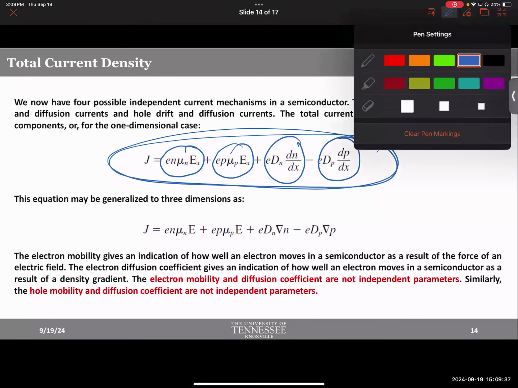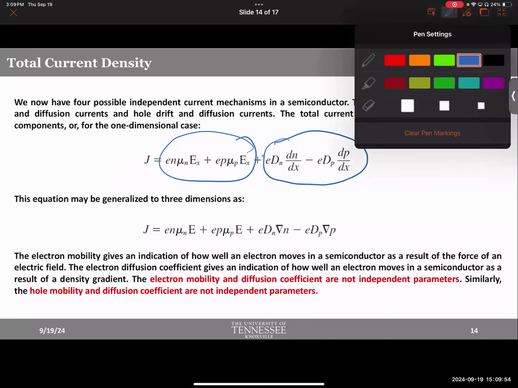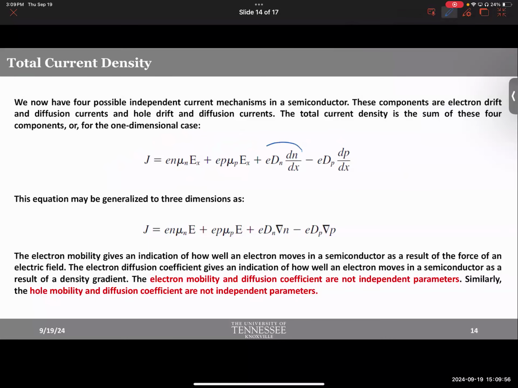And notice everything is additive except for the diffusion side. They will be opposite to each other. If one is positive, the other one will be negative. Simple, right? So it depends on which direction you are going to take as positive, and what you're doing for drift. Typically this is how we represent it. We provide more emphasis to the electron current. That's easy to measure and represent. And we use a negative sign for the whole current. That's all. It's just a convention.